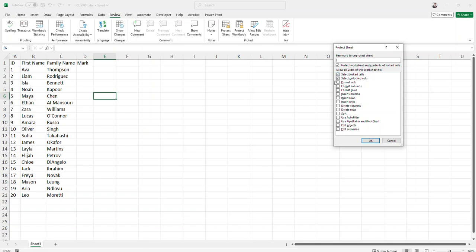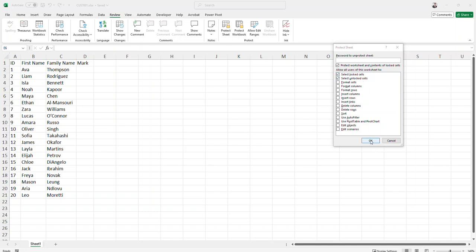You can simply say what changes you want to allow. Allow users to use the worksheet to select locked cells or select unlocked cells, change formats and things like that. Basically, we have these options to select. But of course, we don't want anyone to delete columns or rows and things, so we leave them unticked because we don't want the users to be able to do that. But we still allow the user to select locked and unlocked cells.